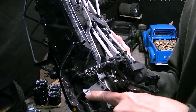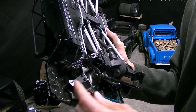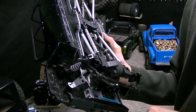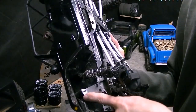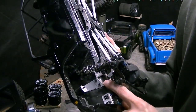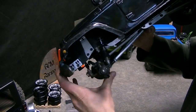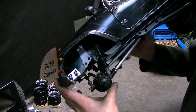Now if you have a look here, we put our post in the hole. Here's the post, and you can see the set screw sticking up. We're just going to put a nut right on there, and it's really easy to get at it from here to add the nut for the scale truck to stay together. And then we just shaped the bracket a little bit right here so that it matched up with the frame, put a couple of screws in the frame rail, and we'll paint it black so you don't see it. But it's a pretty good little scale mount.